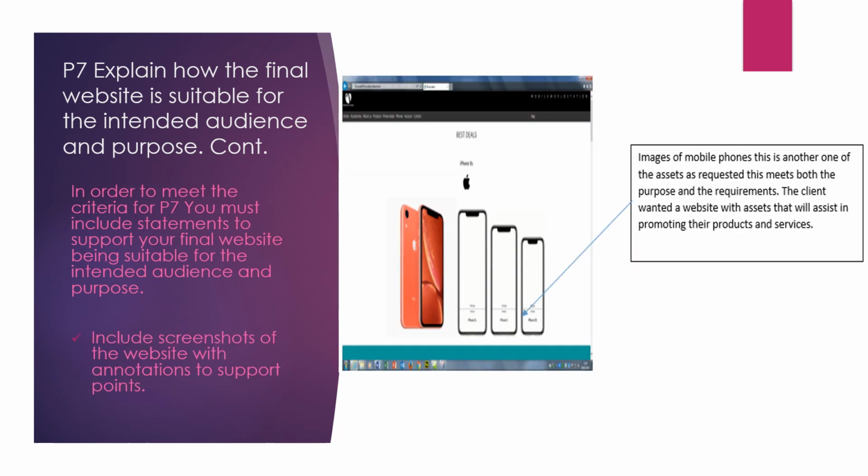In the final section of the P7 task, I want to ask you to snip the different pages, web pages that you have created, and then you're going to annotate them. So you're going to annotate these to say how you have met it. So it's just evidence really to back up what you have said previously. So now you're showing imagery of the assets that you have added to your website to prove that you have done it and you have met the purpose, the audiences, and the client requirements.